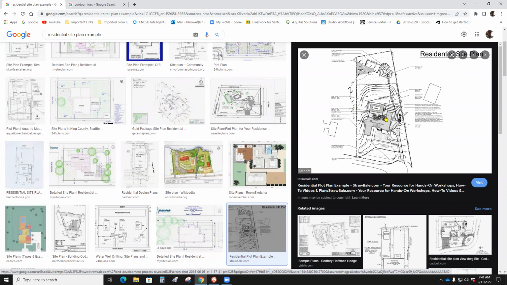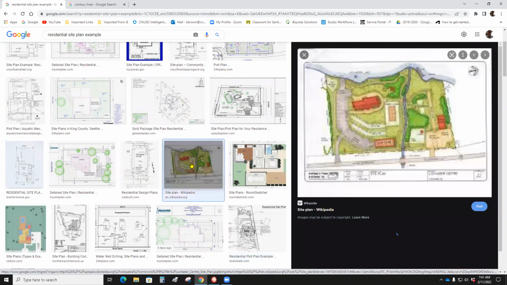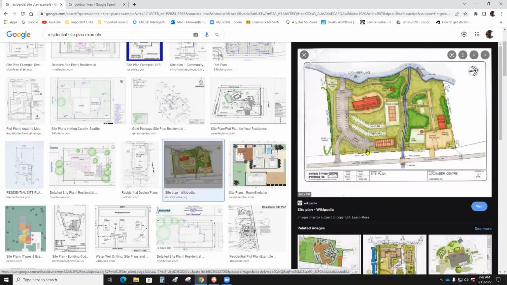Okay, so here's a couple more pictures here. They do them nice and graphic-y and stuff like that, but this one obviously would be more commercial since there's a parking lot. There's a property line. See the property line right there? It's kind of like a long dash and long dash kind of thing there. And then you have your parking lot and the building, in this case, the tennis court.